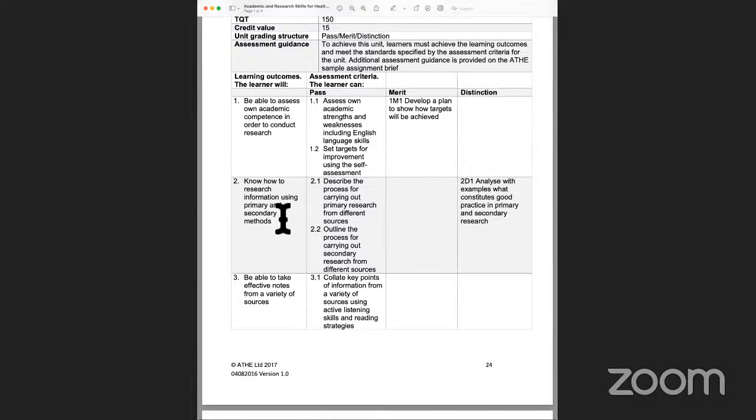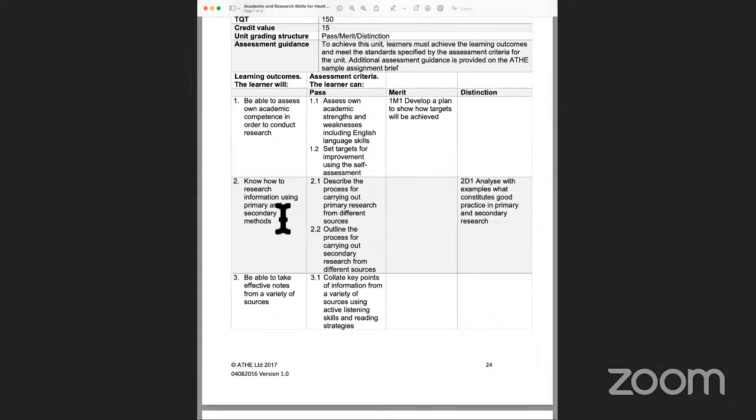In the second learning outcome, we basically looked at understanding why do we need research, what are the different types of research, primary, secondary, and tertiary research. We also looked at what are the various methods through which data can be collected, why is it collected specifically in the health and social care sector, how this is utilized by various agencies and people working within this sector to provide integrated care. And obviously the overarching aim here was to understand what is research and what is primary research, what is secondary research.